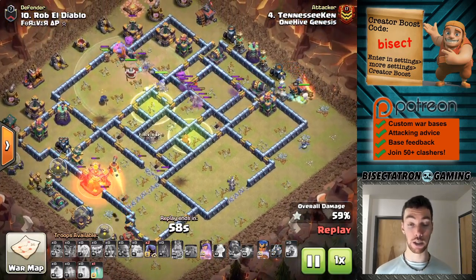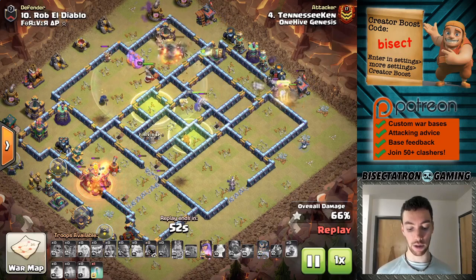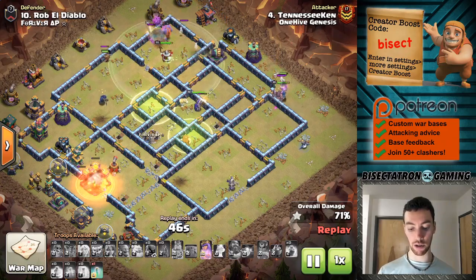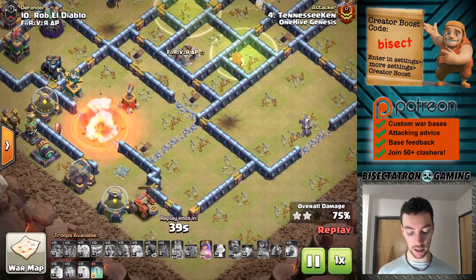The Bowlers, the Super Bowlers that is, did their thing, clearing out the middle of the base. Bunch of troops still up in there. The King is still up. Several of those Super Bowlers, the Queen, the Warden. A lot of troops still up. And then here comes the Royal Champion just to clean things out, take out the remaining defenses. And yeah, Town Hall goes down just in time.